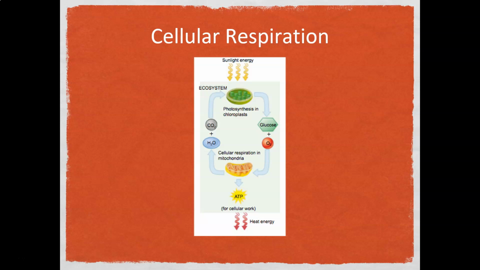Welcome, ladies and gentlemen. So today we are going to start talking about cellular metabolism. And we're going to start off talking about cellular respiration, but really, if we look at the big picture, we're talking about a major component to the carbon cycle in our ecosystems, where plants need to be able to take in energy from the sun, create molecules from that in the form of glucose and oxygen. Those major products of photosynthesis then end up being utilized in cellular respiration, which is what we're going to talk about here to make energy or ATP for cells to be able to do things.